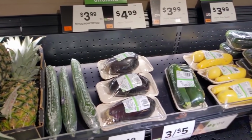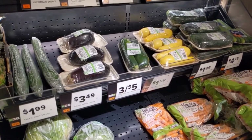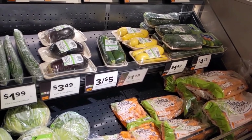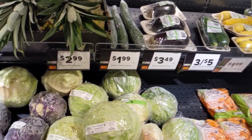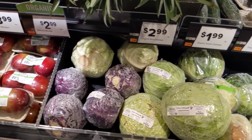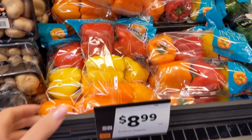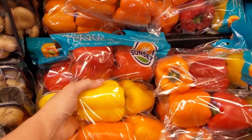Okay, let's go look over at the organic produce. So they did have some really cool cucumbers, cool as a cucumber. They also had organic squash, organic zucchini, organic eggplant, a ton of fresh produce as well for keto sides. That's really, really simple. If you work from home, you can throw it in a skillet with some olive oil or some high-fat coconut oil or butter. Or if you work at work, it's really simple just to put it into a glass container, like cut up peppers.